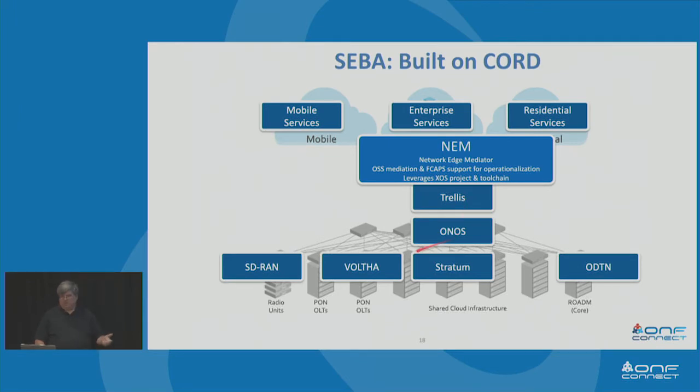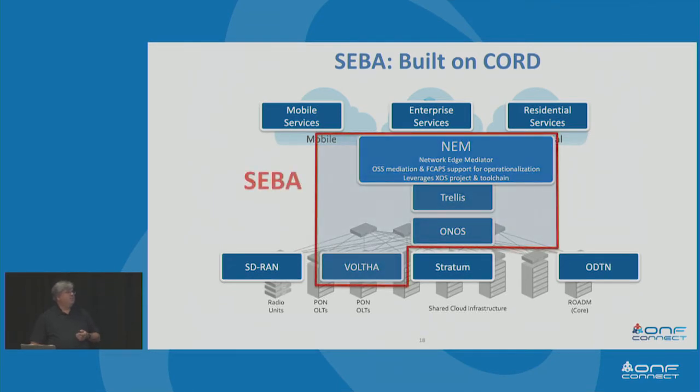Then we've got VOLTHA Stratum for managing P4 switches, SD-RAN for the radios, ODTN. And if we want to look at what parts of these comprise SEBA, it's these ones here in the middle: the NEM, Trellis, ONOS, and VOLTHA, that we will be diving into a lot during today's sessions.